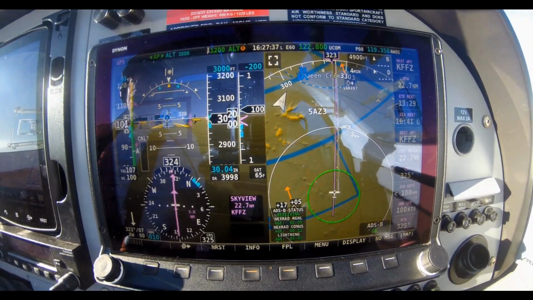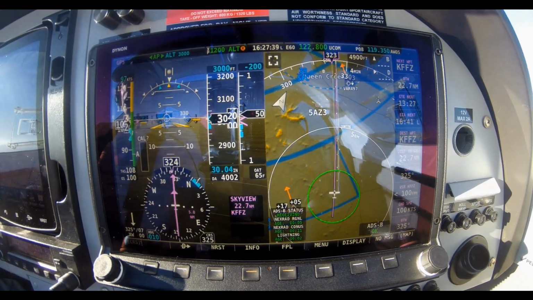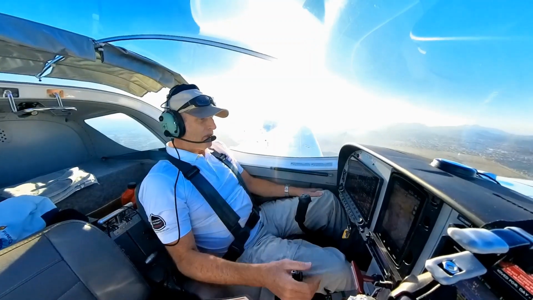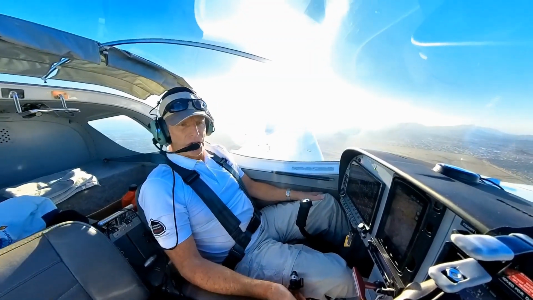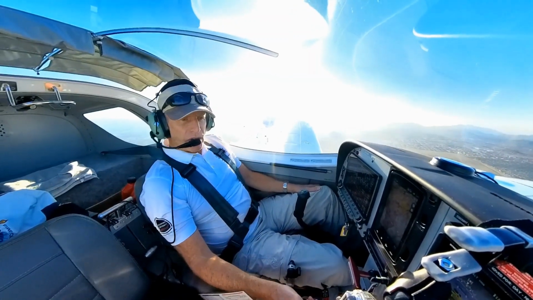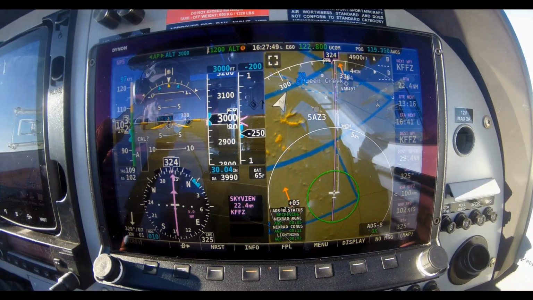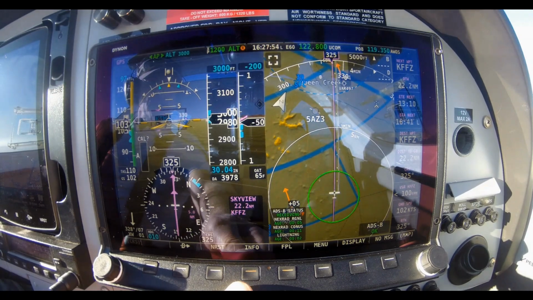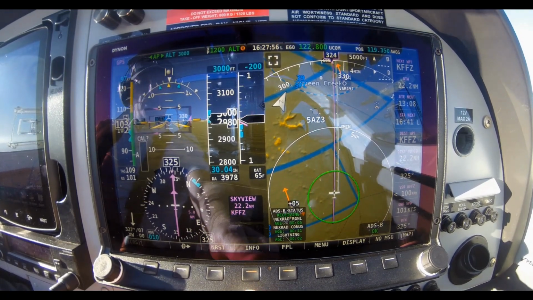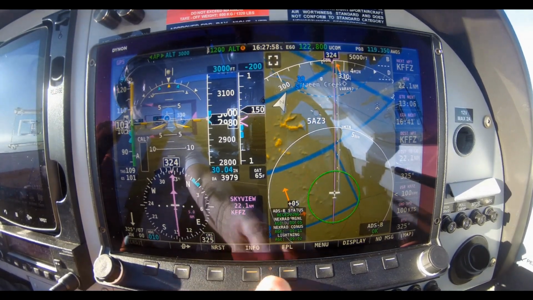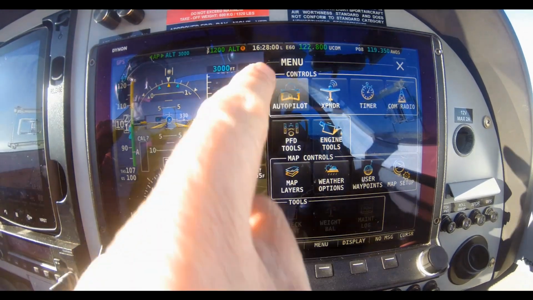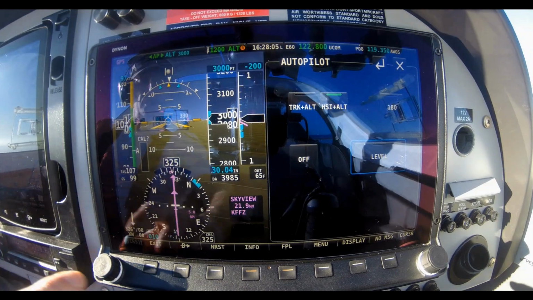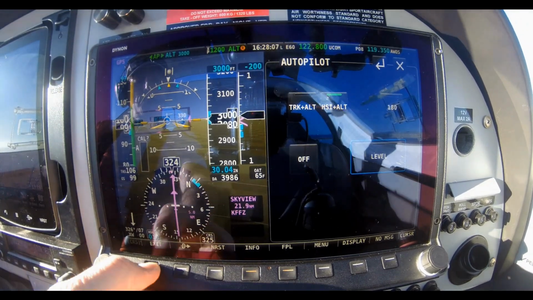So, all right, so we're on the GPS, but Mesa is 3,900 feet. I got plenty of time. I got nothing to do, so I'm going to avoid the delta of Mesa Gateway. So we'll go back in here, change your autopilot, and let's see here.